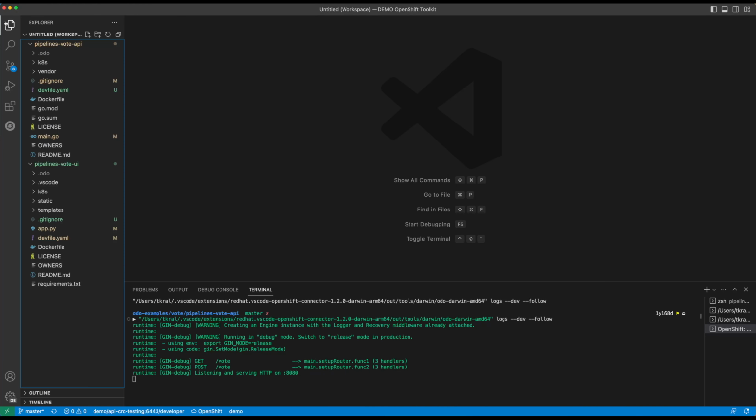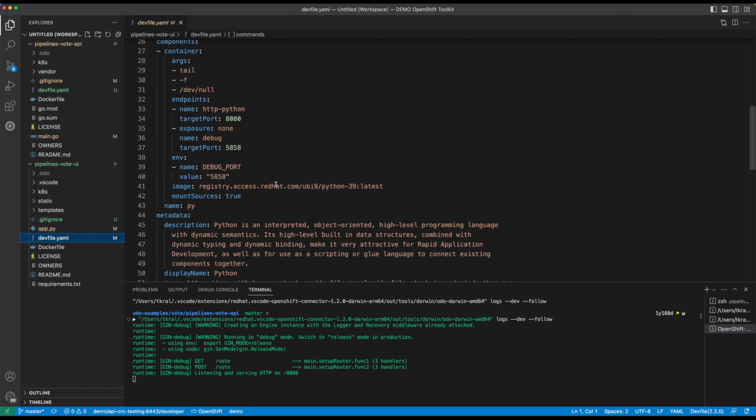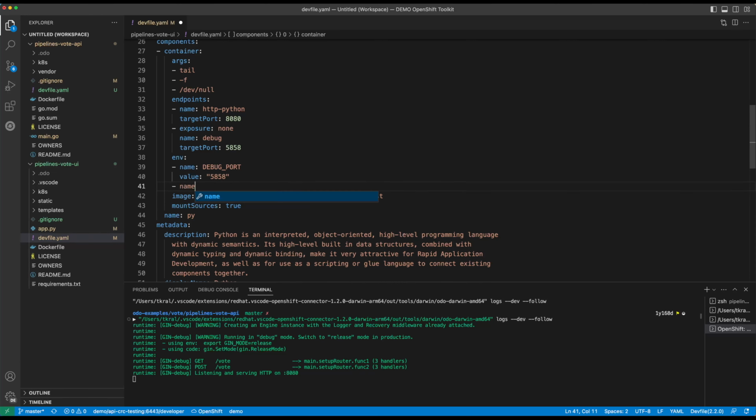So what we can do is go to the devfile for our web UI here, and we will add environment variables to the container.